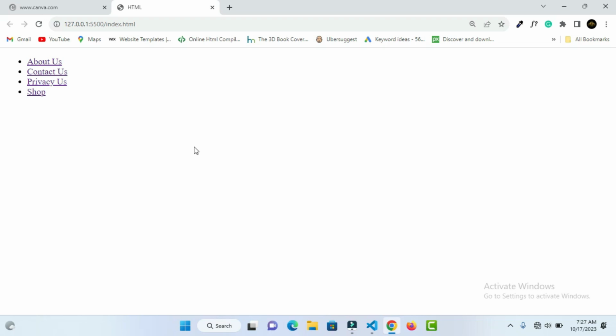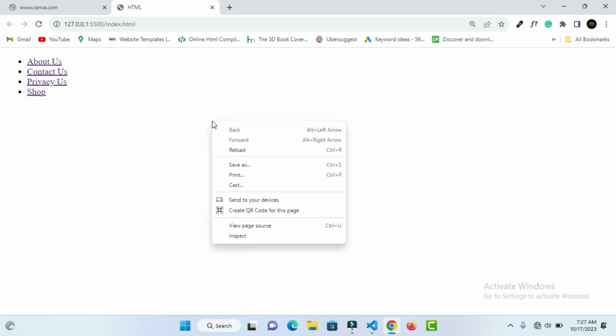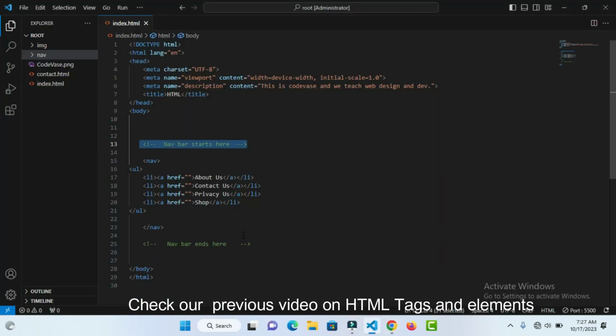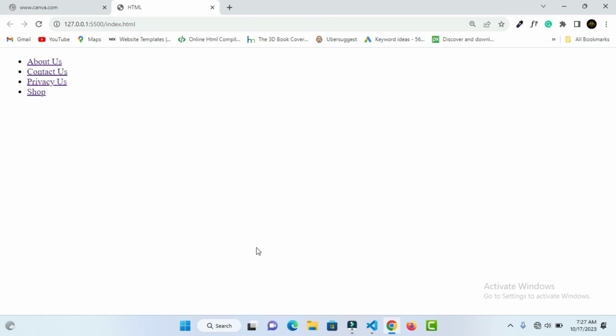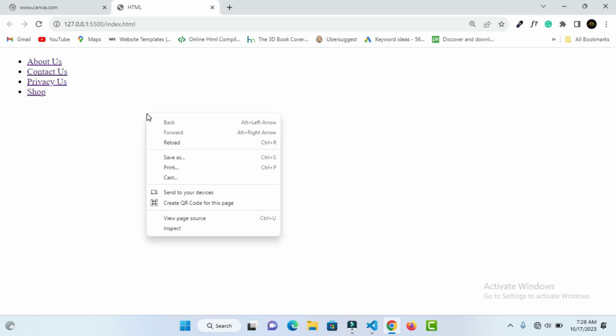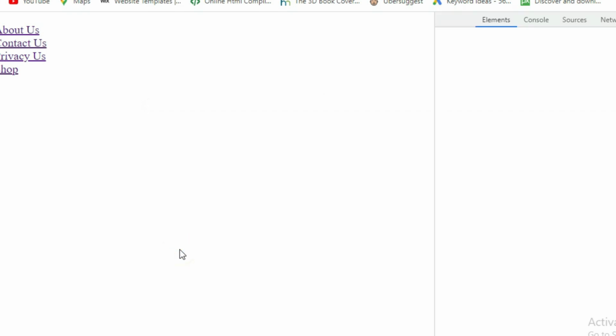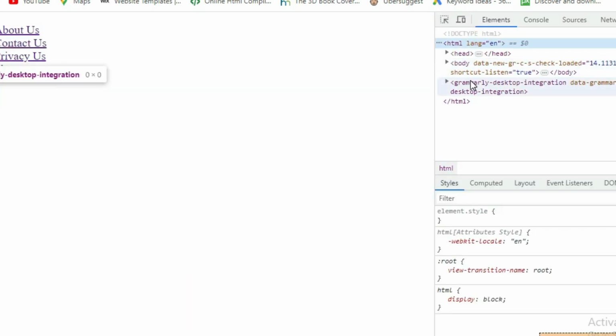Cannot see it. But if you source out this code, if you go to inspect, you can be able to see it. But on the home page of the website, you cannot see it. But this particular code is inside the code, but you cannot see it in the browser unless you go and inspect the website before you can be able to see it. Now, if you want to inspect your website or any website at all, you can just come to that place, right click outside. When you right click, you go to inspect. When you go to inspect, you will see all the website.